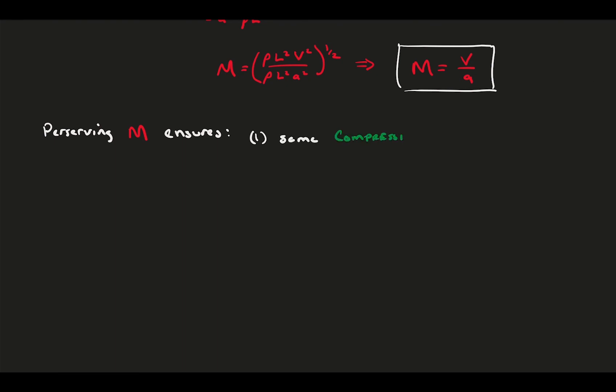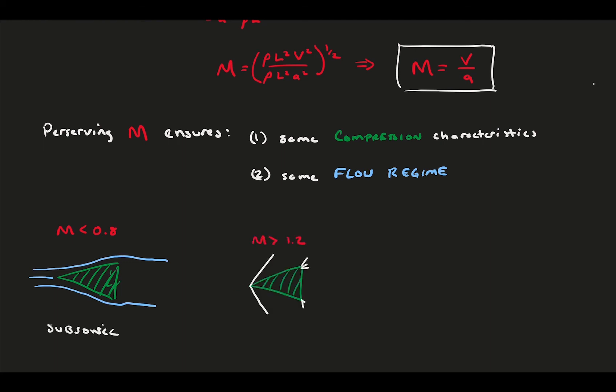Also, and more importantly, we make sure we are in the same sonic flow regime, which are divided into subsonic, transonic, supersonic, and hypersonic. If we're below Mach 0.8, we have subsonic flow. Once we clear Mach 1.2, we're sufficiently out of the transonic flow regime, and we've entered supersonic flow, where we see clear shock waves and expansion fans.